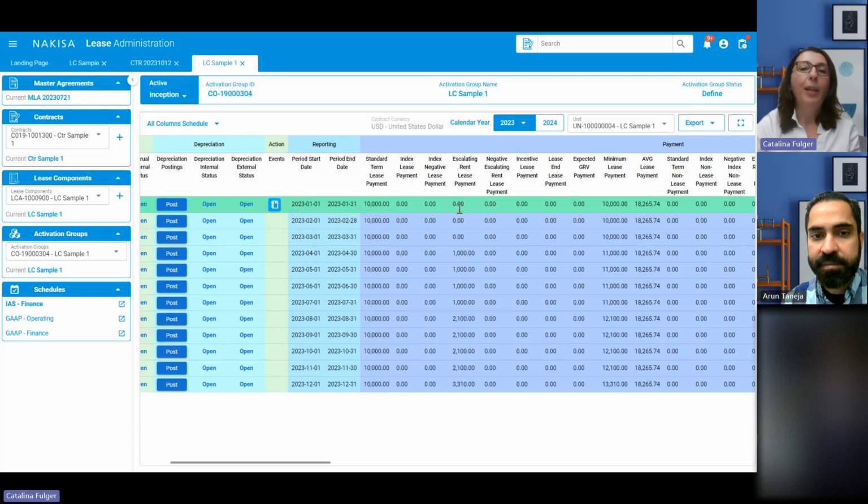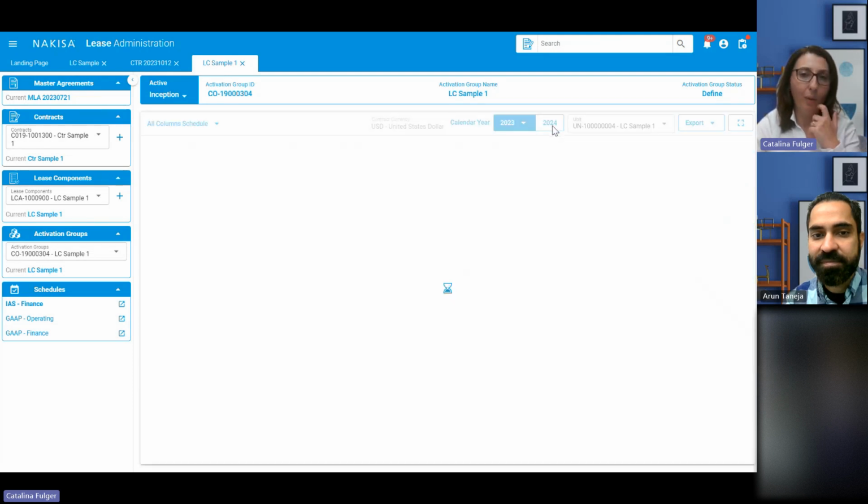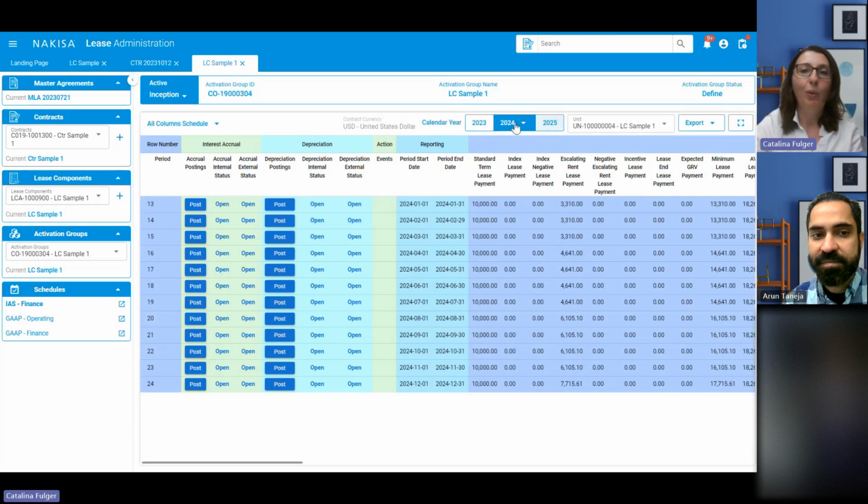Remember how I said the offset is 4. Starting with my 4th month, I can see the increase. It was 3, I'm sorry, the offset was 3. So starting with my 4th month I see the change, and then the frequency is every 4 months. We can see that, and it continues until the end of the term. I can change to the next years to see that.